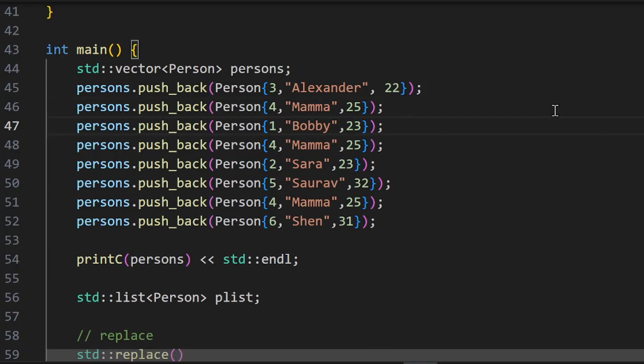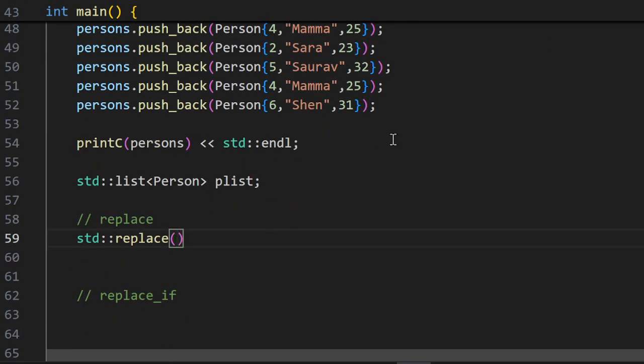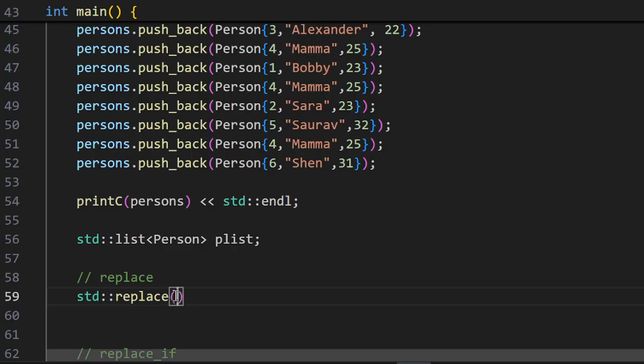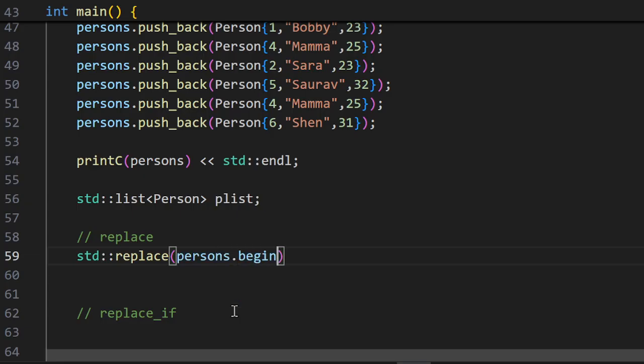So if I want to replace this object by an object with different data, I should tell the replace algorithm to scan through all the objects, and wherever it finds that particular object, replace it with another one. So you need to start from the first iterator, and then you go up to the last iterator, and you need to tell which object you want to replace.